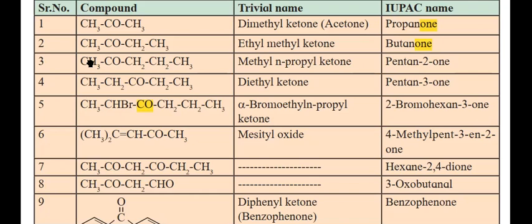Another one is pentane, but now in this pentane we have to give numbering. The numbering must give the lowest number, from wherever the lowest number comes. If it is the longest chain, then numbering is done from the side where the carbonyl gets the lowest number. That carbon has the ketonic group, so it is pentan-2-one: the second carbon has the ONE, the ketonic group. It is a carbonyl, a ketonic functional group. Another one is pentan-3-one, 3 means third carbon, it contains the ketonic group.